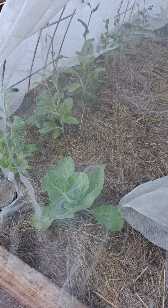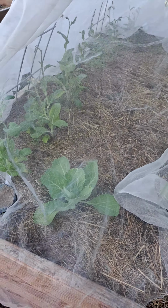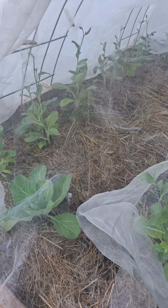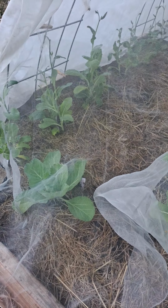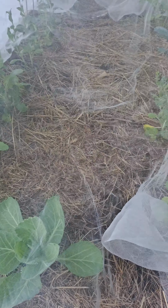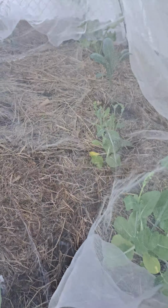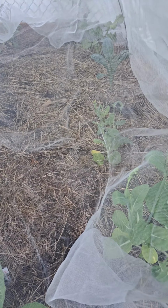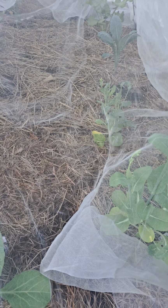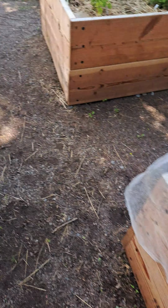So you need to pick the leaves on the bok choy, and you need to remove the flower stalks. They are coming to the end of their life. It's a cool weather crop. But definitely harvest those leaves and cook them up. It's good stuff. You have a kale plant in there as well, and a broccoli plant at the back. Once you get this cover off and feed them with fish emulsion, you'll have some better growth there.